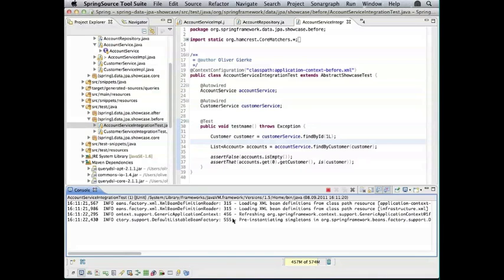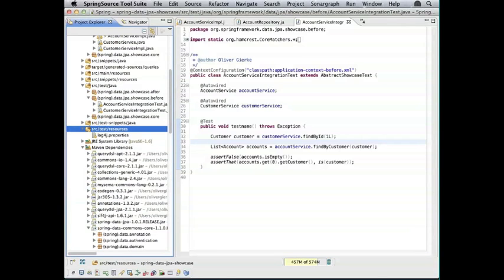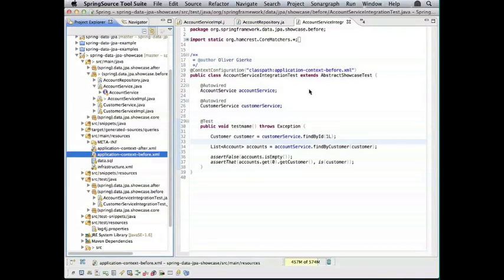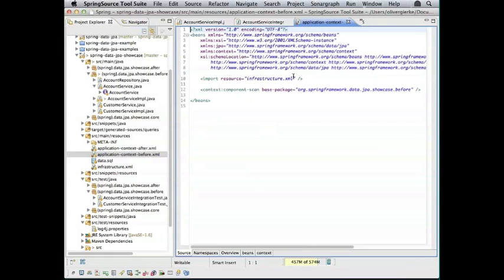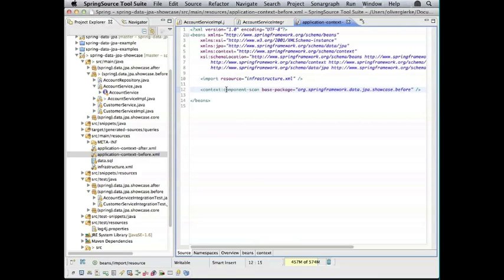So let's check the Spring configuration. I haven't really taken a look at it so far. Where is it? Source. Oh yeah, it should be in main resources probably. Yes, there's an application context. So that's what we did so far, right? We just activated component scanning, and the infrastructure XML just contains some arbitrary Hibernate setup, stuff like that.